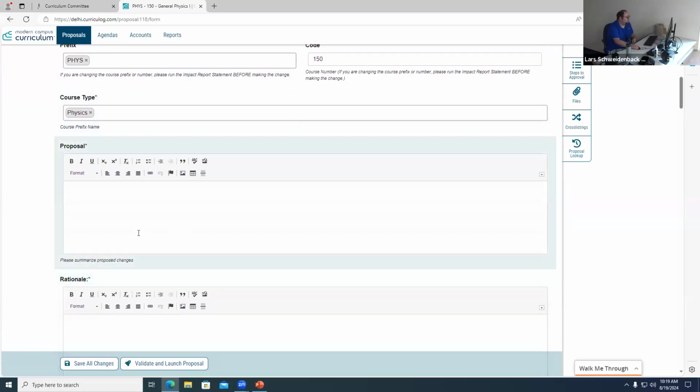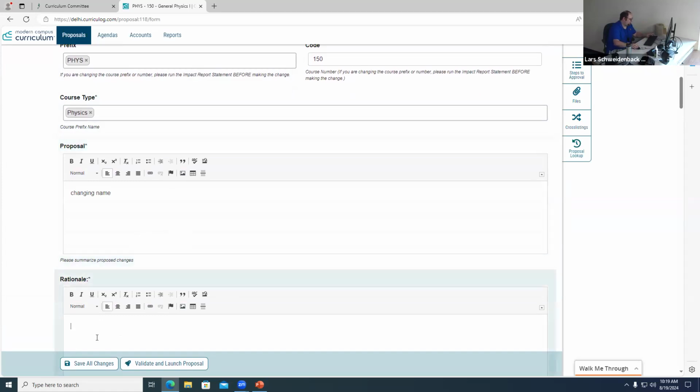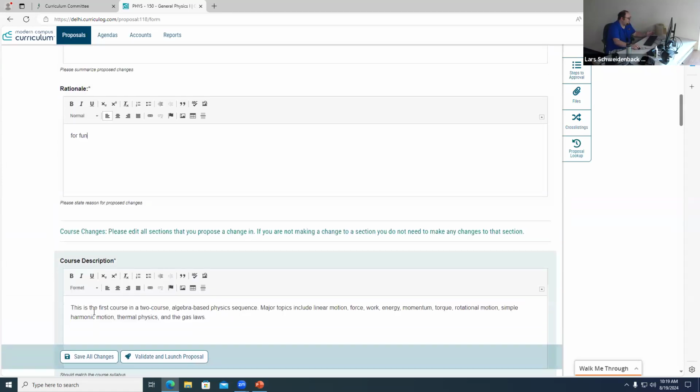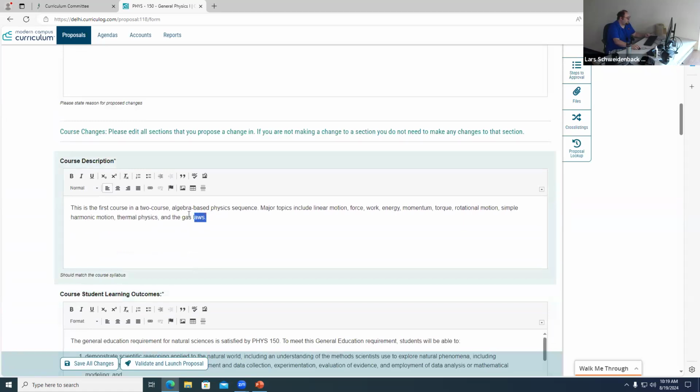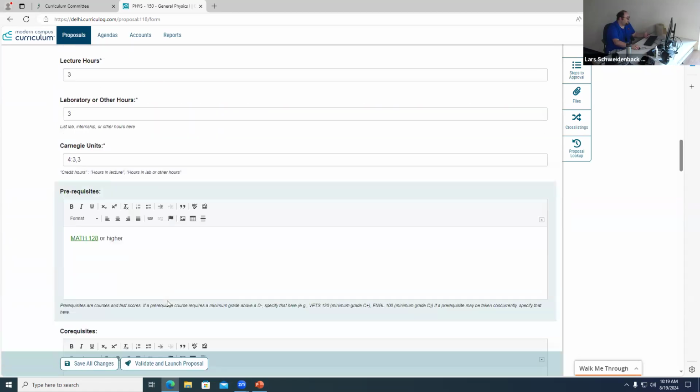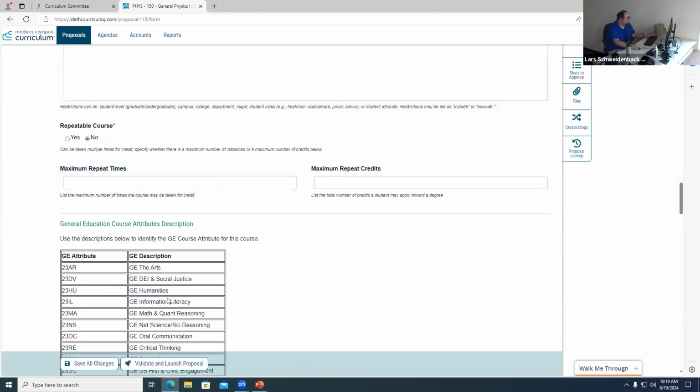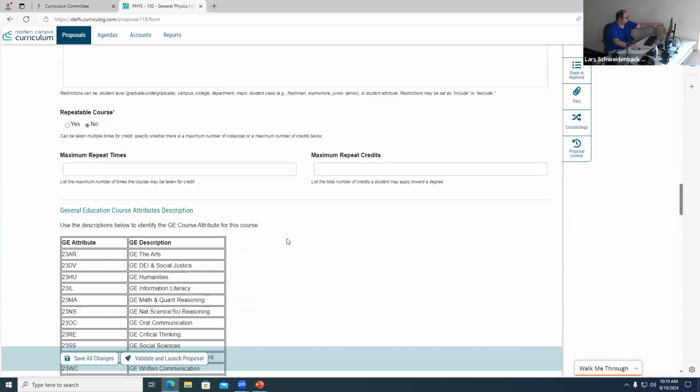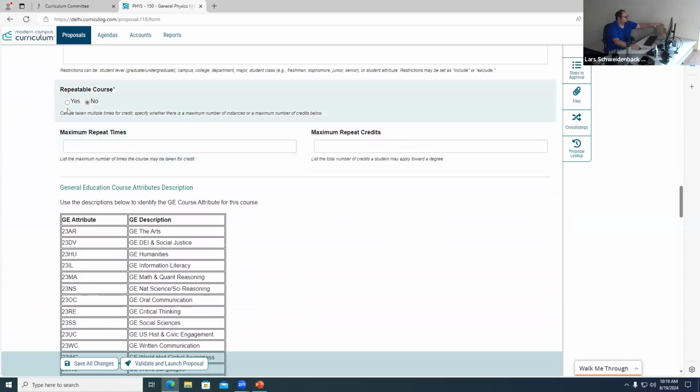It still has some things like, what are you doing? Why? And so on. But course description, if you want to change it, you just edit it. A few things are kind of weird in here. One is that, oh good, repeatable course now shows up. For some of them, repeatable course might be blank when you go to a change. It's because that was stored in Banner, but was never stored in Curriculog, and this pulls from Curriculog. So if there's something that you're not changing but doesn't have an answer either way, just put it in to be correct, and we'll slowly over time fix that.